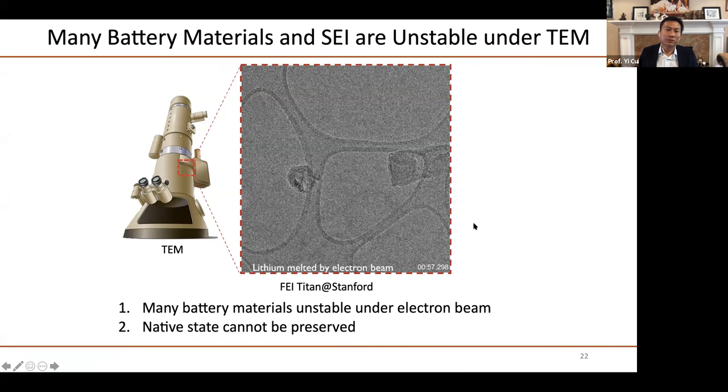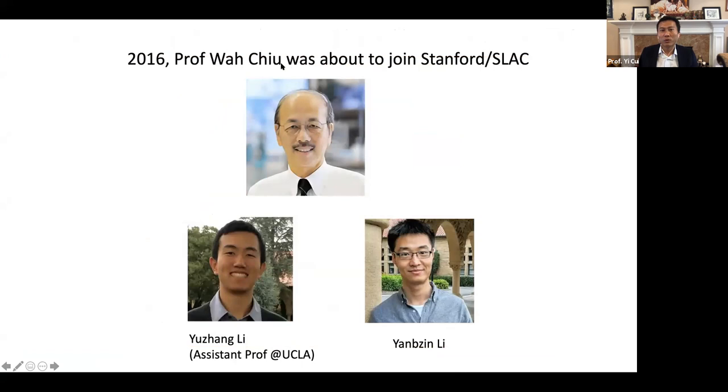So it wasn't until 2016, if you remember, you were about to join Stanford. Before you joined, there was a lot of discussion already. I started to know about Wah's work, about cryo-EM. And I still remember my postdoc time in Berkeley back in 2005, before moving to Stanford to join the faculty. I actually listened to a cryo-EM talk in Berkeley about solving biology problems. If I remember correctly, the resolution at the time was about 10 angstrom back in 2005. My memory is probably about right. So I was thinking, no, still not quite there yet. Then I forgot about cryo-EM.